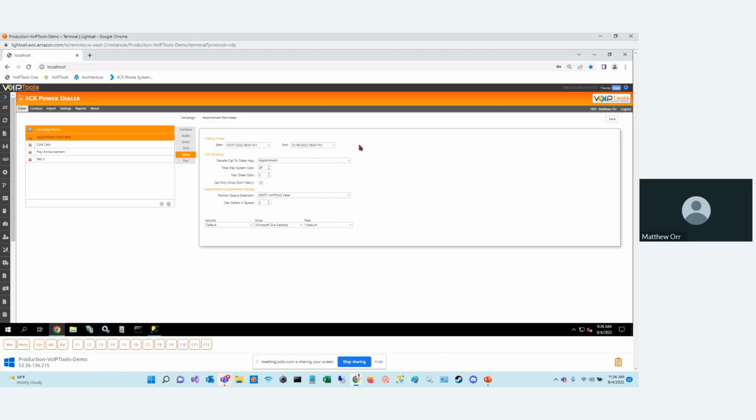So if you know that your call center staff is going to be in at 9 o'clock, you could set this all up at 8 o'clock in the morning and initiate the campaign, and it'll just sit there and wait until it's 9 o'clock. And when 9 o'clock rolls around, then it'll start making these telephone calls. This allows you as an administrator, as a manager of the team, to get everything set up and ready to roll. So the second that your staff are ready to do it, it just goes.